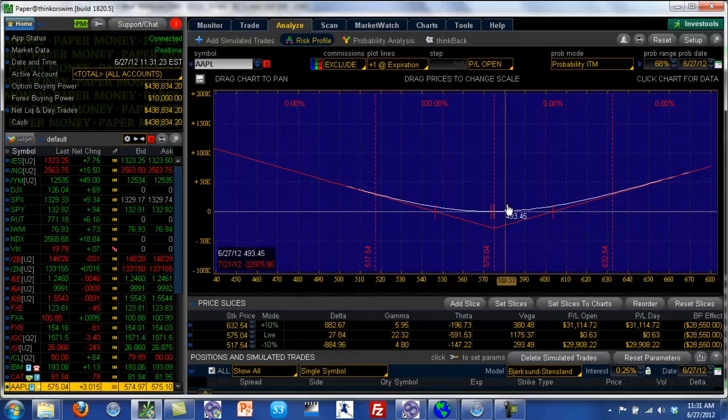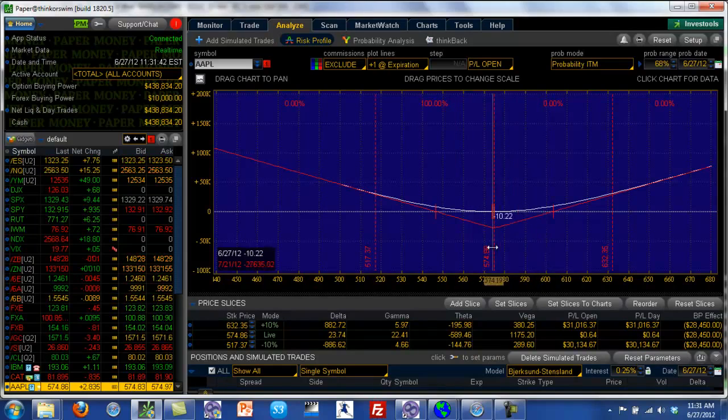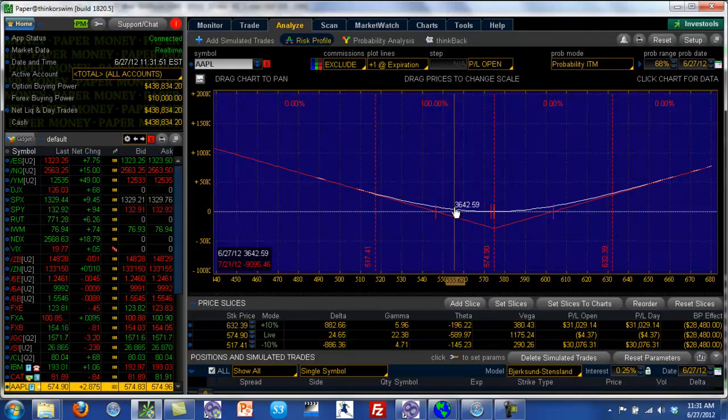But you can see that if Apple moves up by a lot, then your calls are going to make much more money than the puts will lose. And if Apple moves down by a lot, then your puts are going to make much more money than what your calls are going to lose. And that's how this strategy makes a profit. So again, we start off delta neutral. We don't care which way Apple goes as long as Apple makes a move. In your iron condor and your calendar, you did not want Apple to make a huge move. In a straddle, you want Apple to make a huge move. So it depends on your outlook.